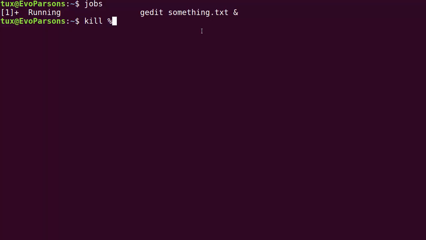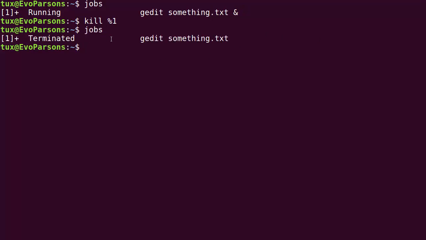If I type kill %1, so I use the same % syntax here that I used to refer to a job number, if I type kill %1, it just killed that gedit window, okay? It's no longer on my desktop, and if I type jobs, you can see that it's gone, okay? It just terminated and it's no longer running in the background. So that's the source of the confusion, is that people try this little demonstration I did here, and they come to the conclusion that kill is only good at one thing, which is terminating processes. That's not true. We're going to come back on that, okay?